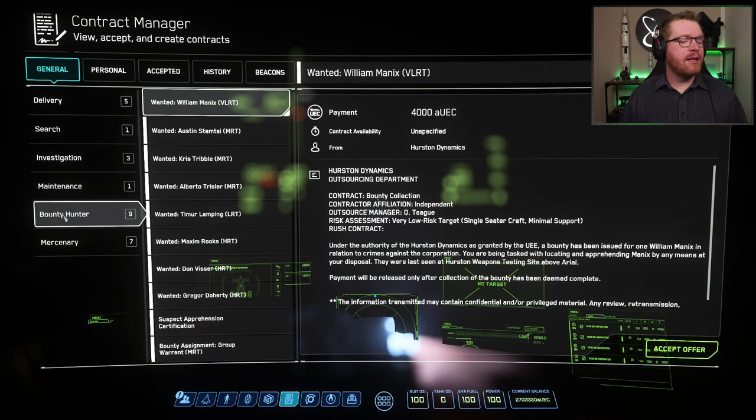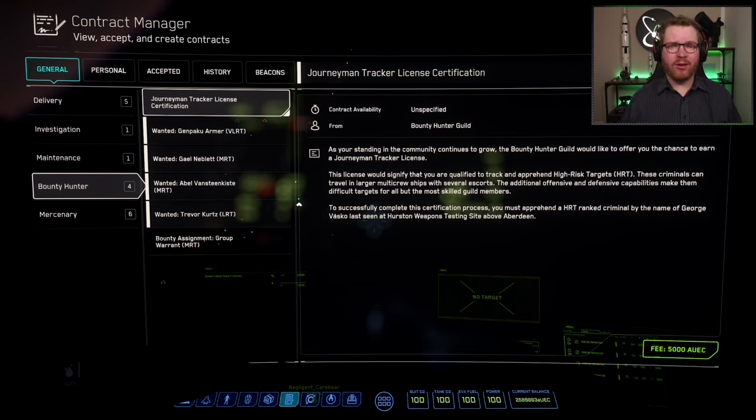For that, we're going to head in here to the bounty hunting section, and here you will see a lot of missions, and you will see these letter combinations afterwards. These indicate the difficulty level of the mission. At the beginning, when you start, you won't see a lot of missions in here. What you'll see will probably be a mission that looks like this, a license tracker certification. This is kind of your level up mission that gives you access to more and more difficult targets.